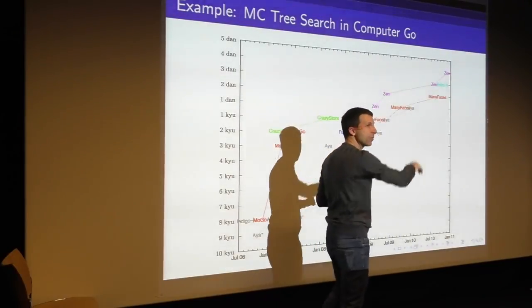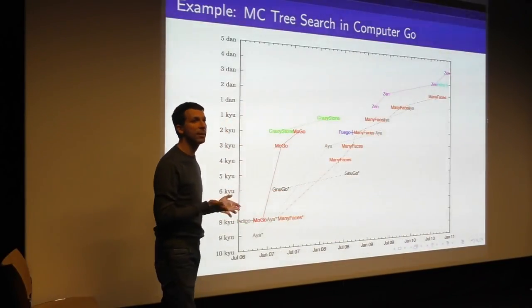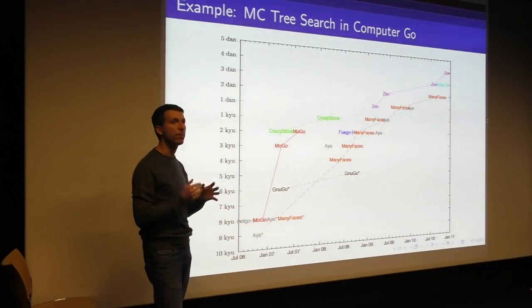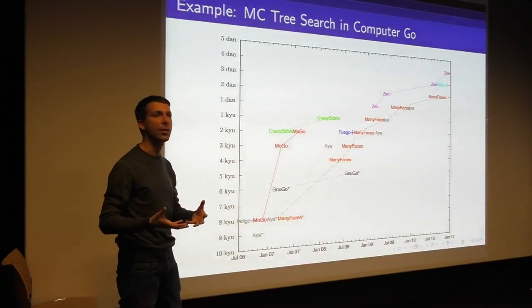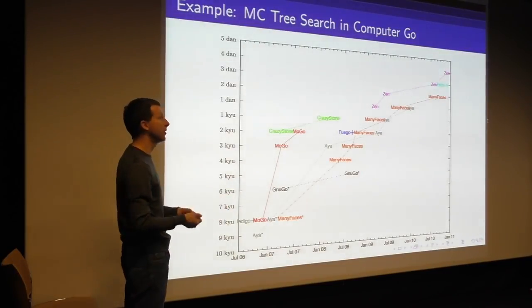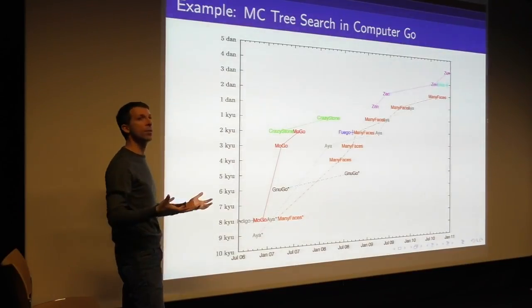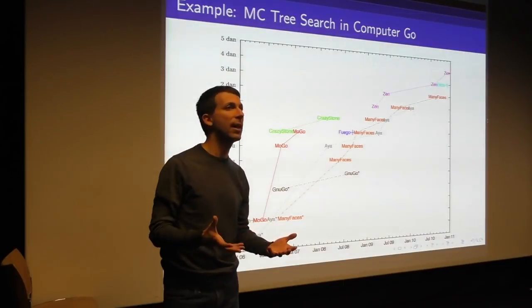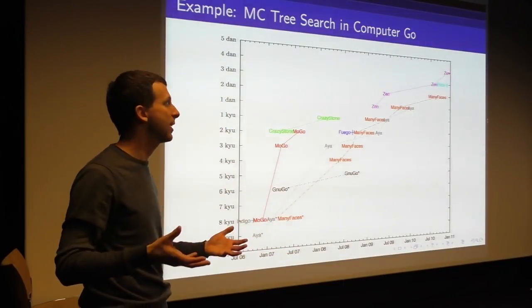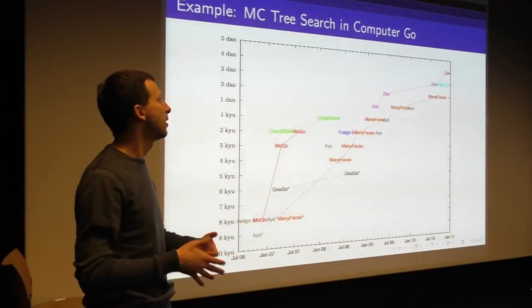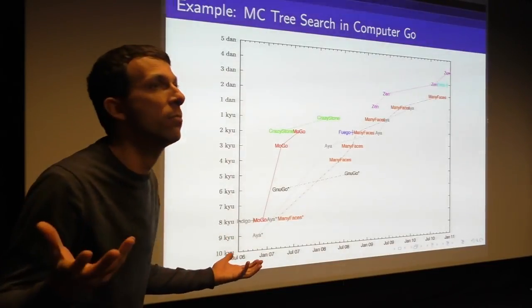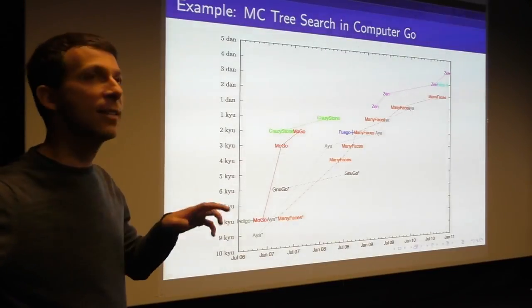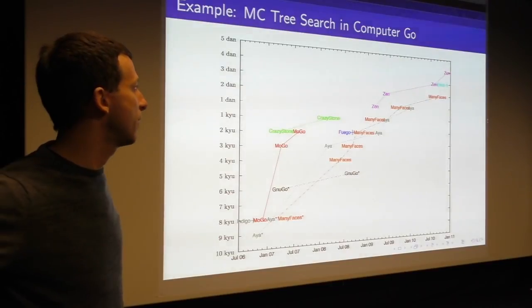And actually, if we continue it out to today, we're now playing at around 6 Dan, which is roughly as strong as the strongest players in the UK, for a problem that was considered to be something that humans would always dominate computers over. Until this algorithm came along, there was no alternative really. So it's very effective, particularly in large, complicated domains where brute force search isn't effective, and you need to be selective and dynamically evaluate positions because you have no real idea of who's winning or losing otherwise. It also works very well in MDP, single agent domains. It's a widely used tool across reinforcement learning now.